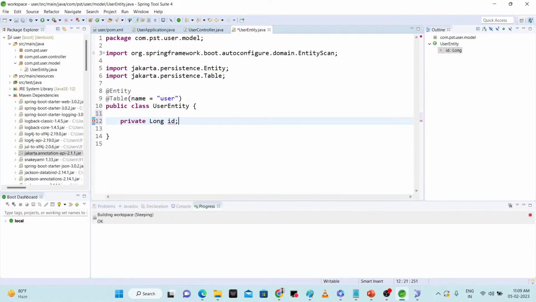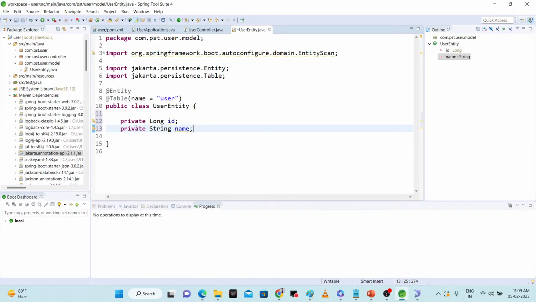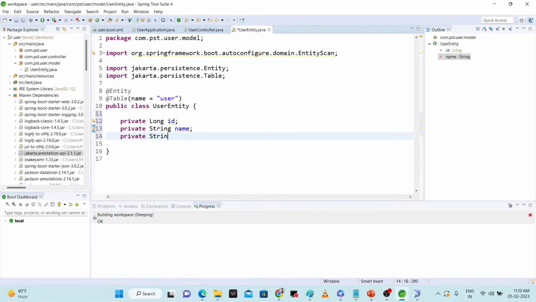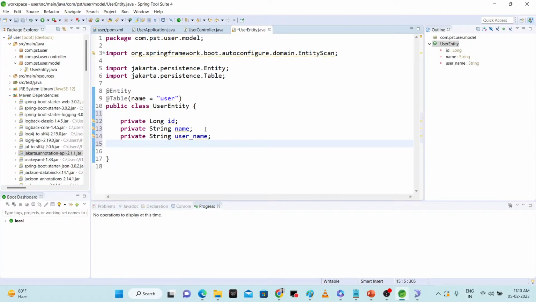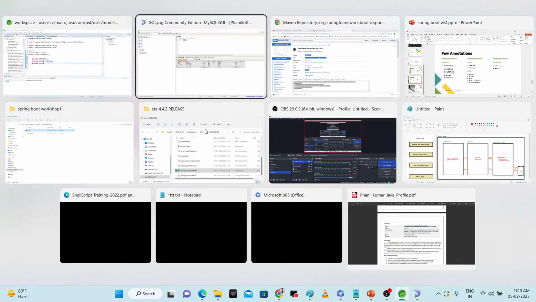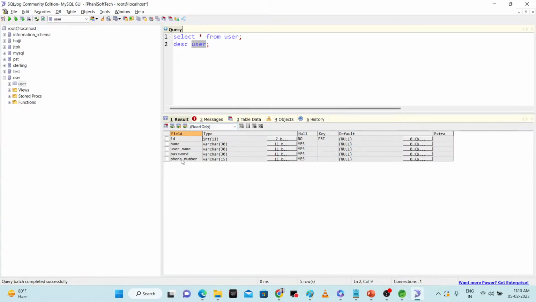And id, same column name, private String name; there we have mentioned varchar, and as part of Java we are using String. Okay, private String username, right? user_name, just let it be, we'll modify later. Private String, another one, password and phone number.